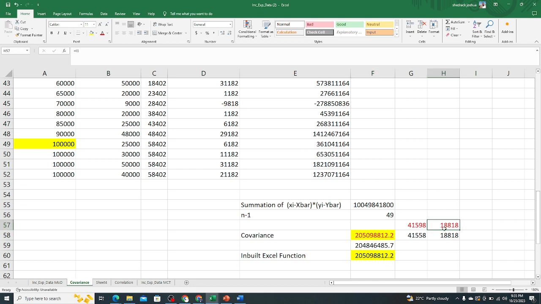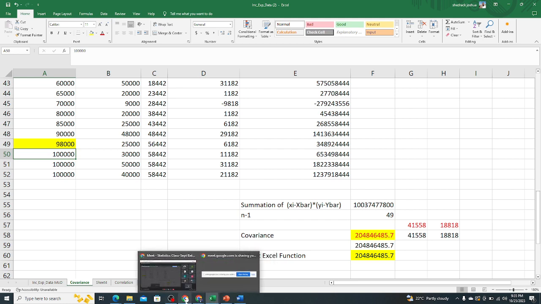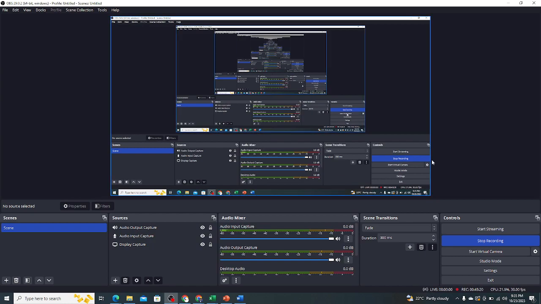But the standard deviation might not change, because it's a difference of 2000. Can you try and see if that will work for you? Okay, let me try. Any other questions?